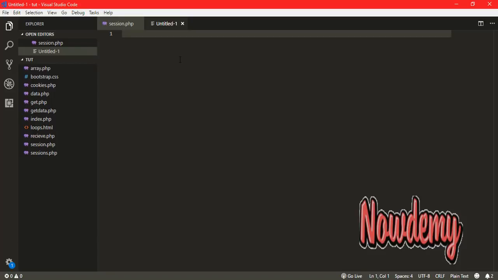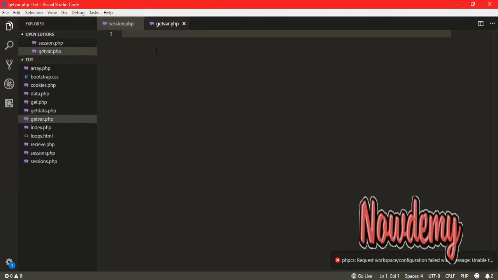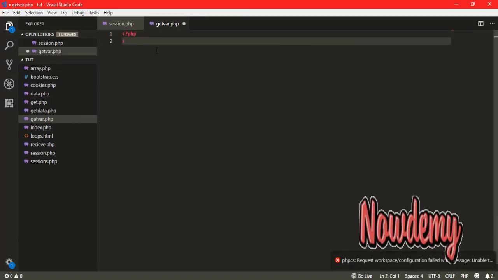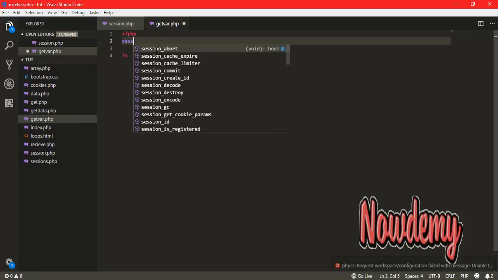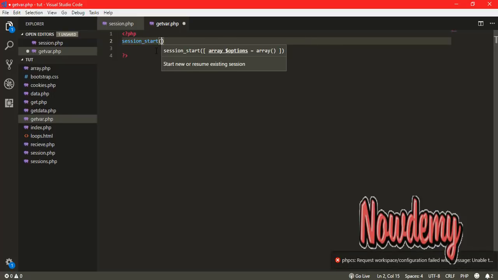So I will save this page and name it get_var. I will start the scripting, and I will start the session also here, because without it the session variable will not work.